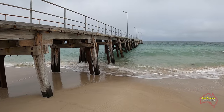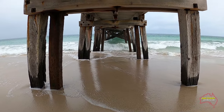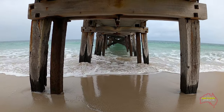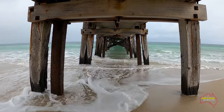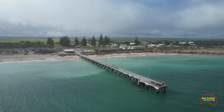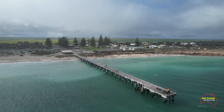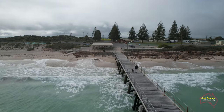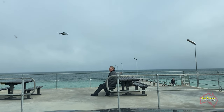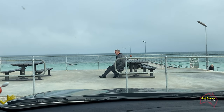As well as the light showers rolling through from time to time while we were here, the wind certainly was up which was a little bit disappointing, but even though it was very poor weather it still made for some lovely views. Like most towns on the York Peninsula it has its own jetty, which is there for fishing and people to use as they want. For those of you that do watch the channel, I did have a bit of success on this trip with the drone — I didn't crash it and I didn't cut my fingers off, so I thought that was pretty good.